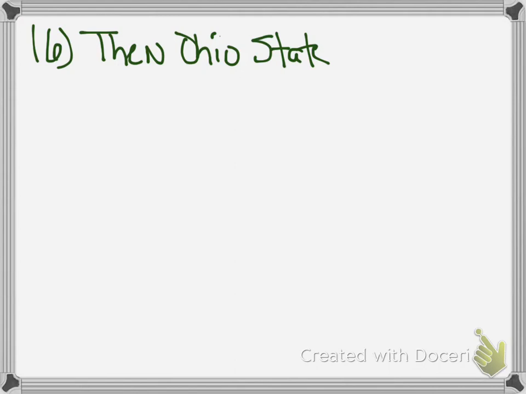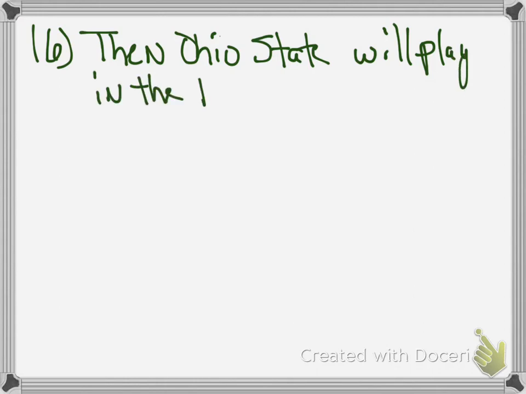Okay, so notice again here, here's a law of detachment. If a football team wins the Big Ten championship, then they will play in the Rose Bowl. Ohio State wins the Big Ten championship. So here we go again. The first statement was the general. The second one gives us the specific. And so what does that tell us? That Ohio State will play in the Rose Bowl. Okay, and that's basically it. That, again, is the law of detachment.